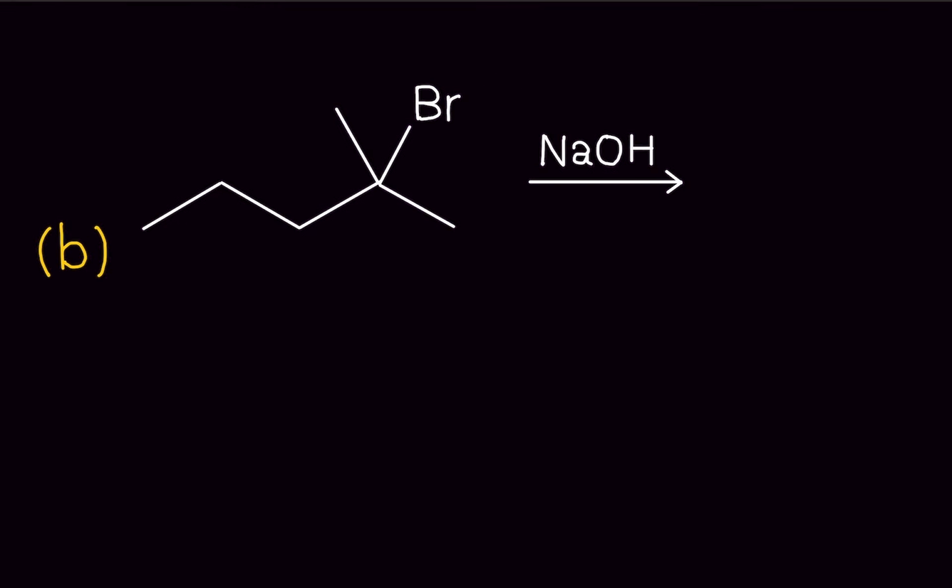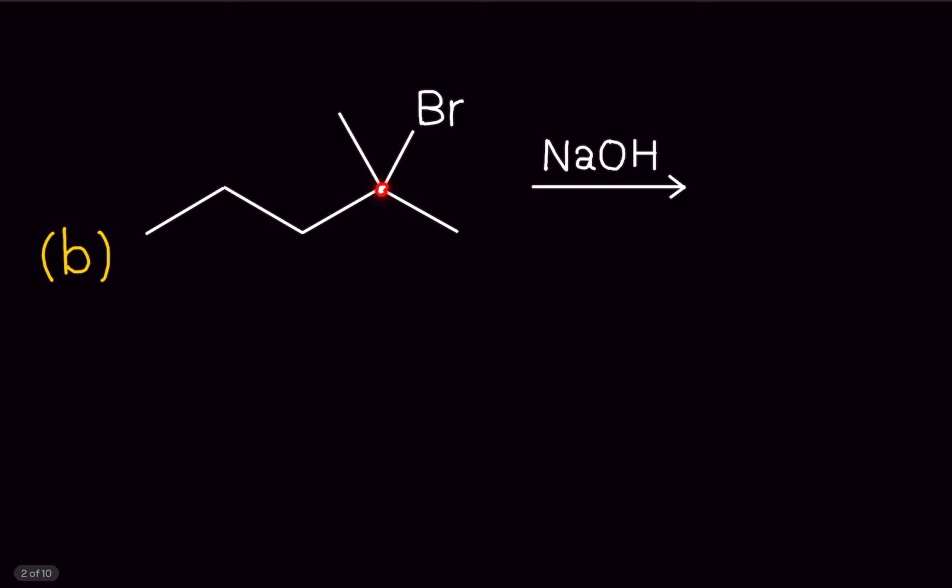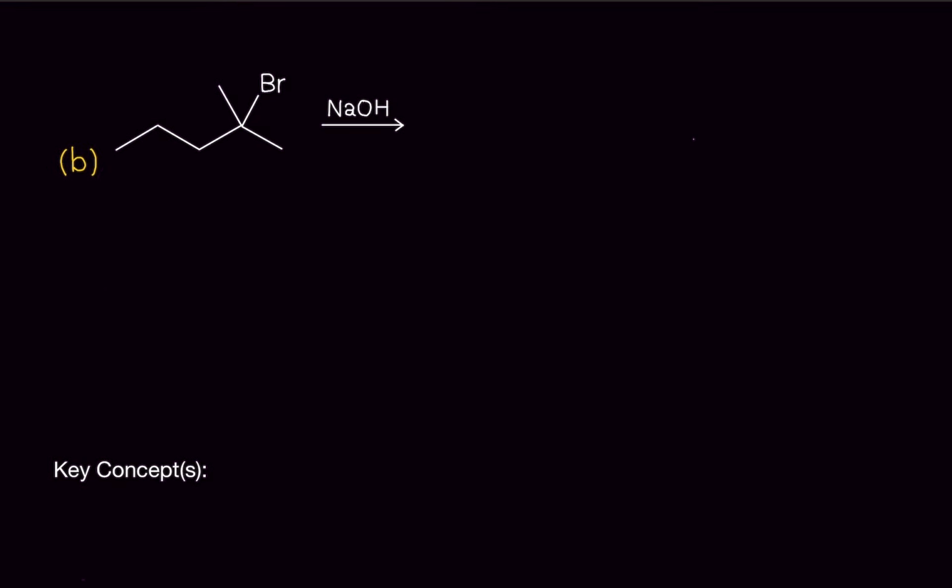Here, we have a tertiary alkyl halide. This means that, not including the halogen bond, we have 3 branches coming off of this carbon: 1 branch, 2 branches, 3 branches. This is a tertiary alkyl halide. SN2 mechanisms do not like tertiary alkyl halides. They're against it, like they're allergic to it. Only E2 will happen when you have a tertiary alkyl halide. So this means we're going to be doing an elimination reaction.